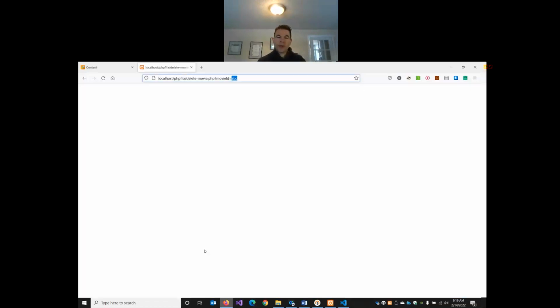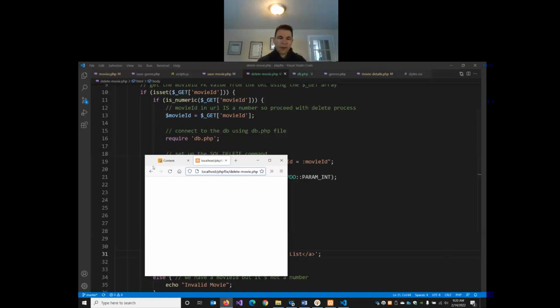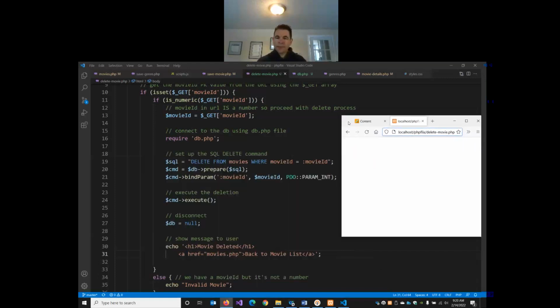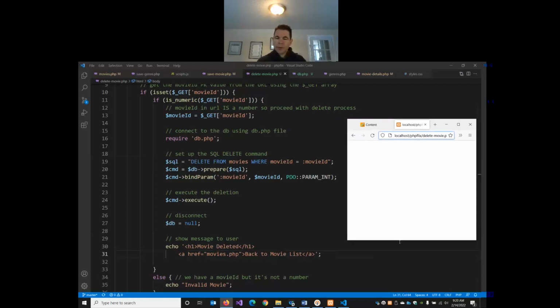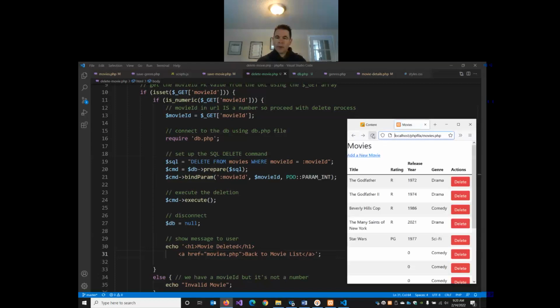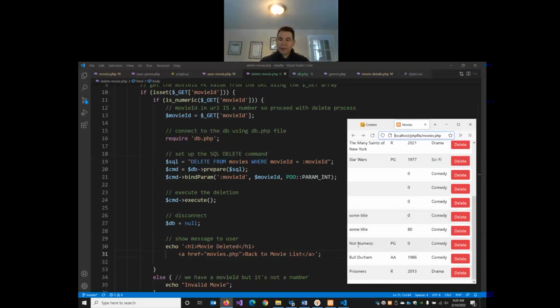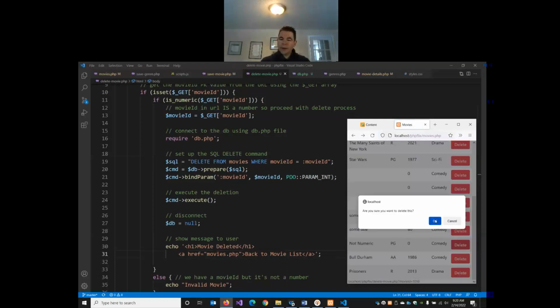I'll try and resize my screen so you can see it all in action, and you can see the code if you're still working on it. So I will refresh, and now I can try to delete. So for example, I have this one called not numeric. I'll click delete. I'll click OK.